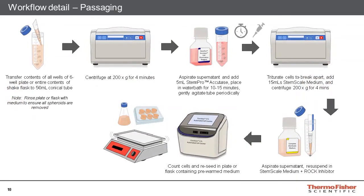Passaging the spheroids with StemPro Accutase is a very simple process. Once the spheroids are ready to be passaged, they are transferred into a separate conical tube. The spheroids are then centrifuged to collect them at the bottom of the tube and spent medium is carefully aspirated. Spheroids are then resuspended in StemPro Accutase for 10 to 15 minutes, depending on the vessel type. Once the incubation is over, the spheroids should periodically be agitated to promote dissociation. At the end of the incubation period, the spheroids should begin to easily break apart upon gentle agitation. The spheroids can then be triturated with a pipette to break apart any remaining clumps and spun down again to collect the resulting single-cell suspension.